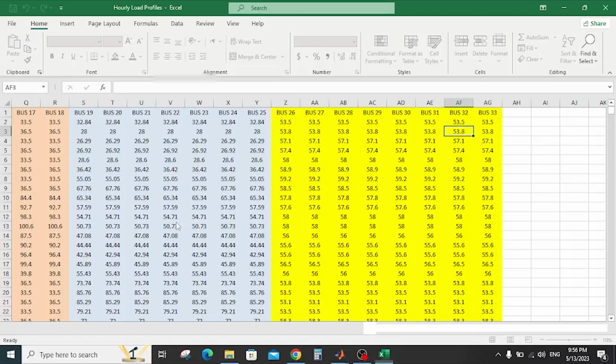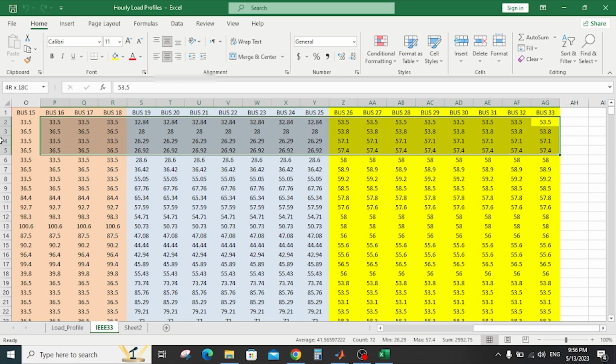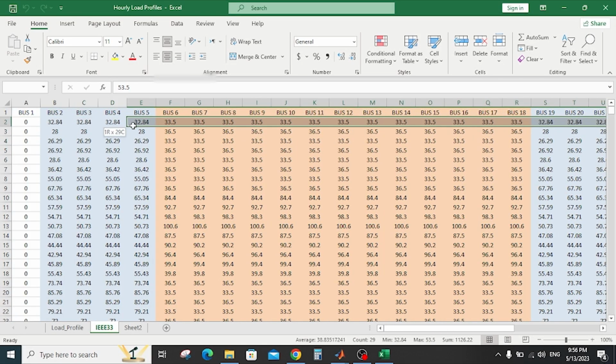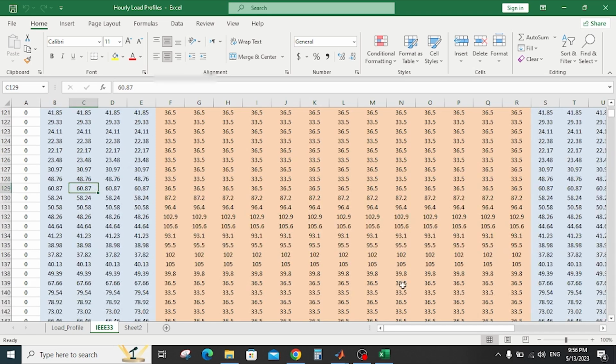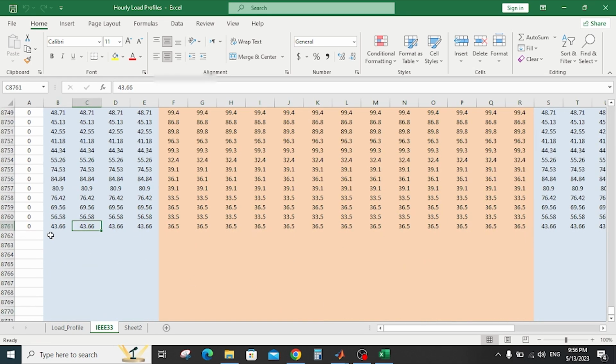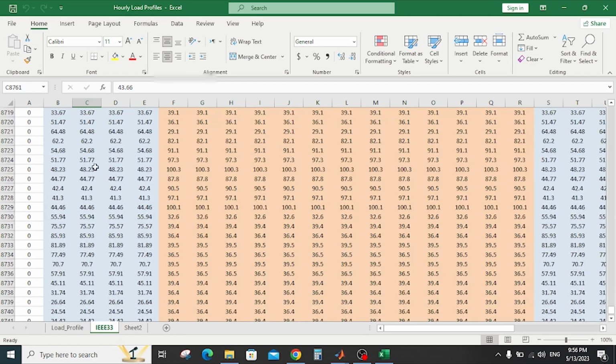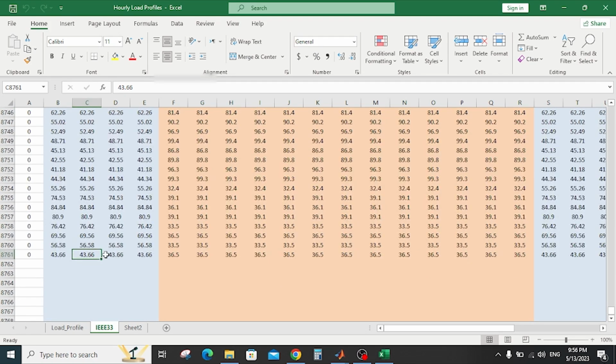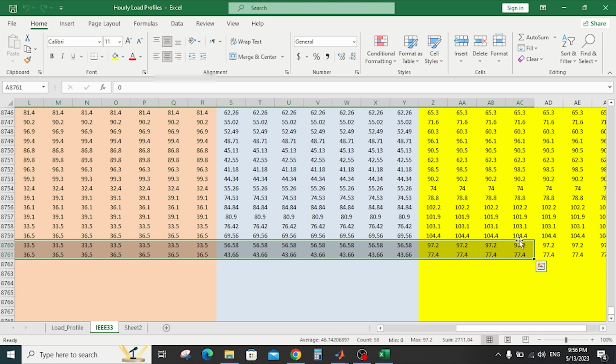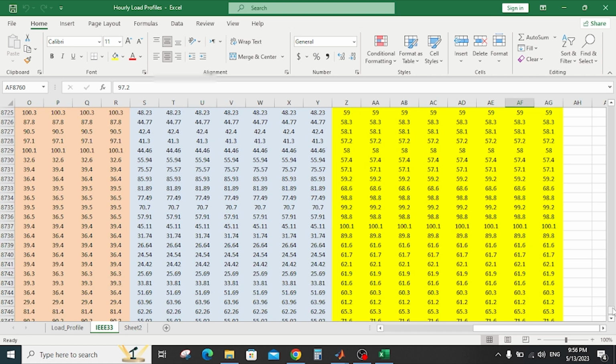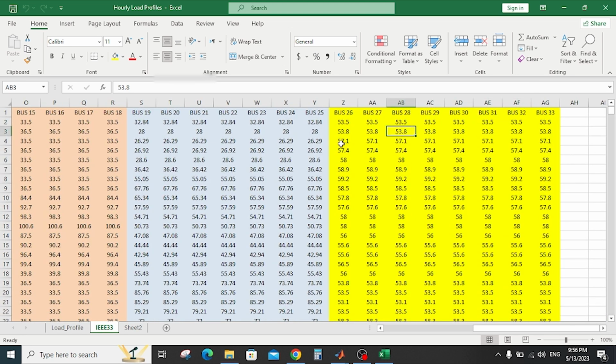As you see here for IEEE, this is the load data for each hour, 8,761 rows because we have a title in the first row. So this is the number of hours in the year. Here we have a profile for the load for each bus for the whole year, hour by hour.